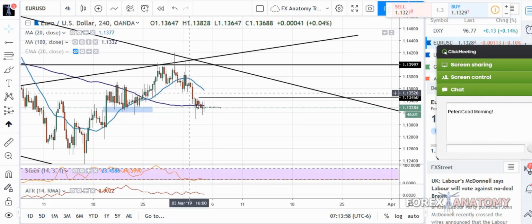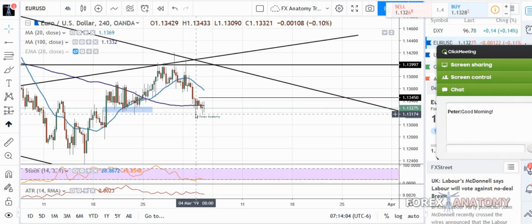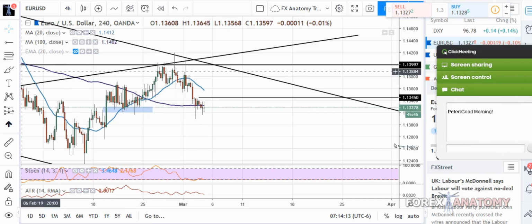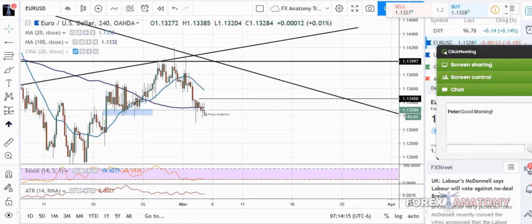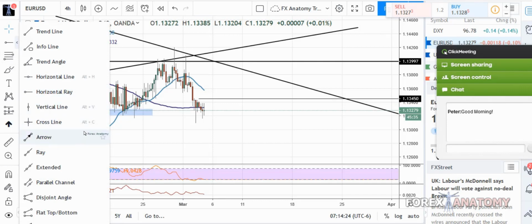And as soon as we got that break, that gave us a clue that, hey, we need to be bearish on this pair. That's confirmation. So right now, we're going to look for opportunities to sell the Euro USD on pullbacks in price. And if you look right now, you can see that price is sort of in consolidation right now. It may pull back to retest this level, and it may not. But what we want to see is some sort of pullback in price.